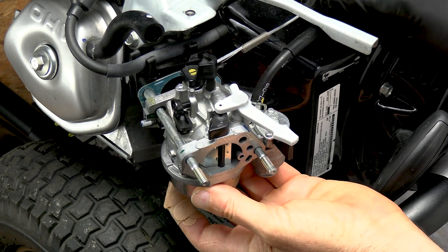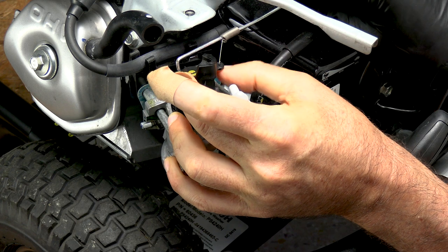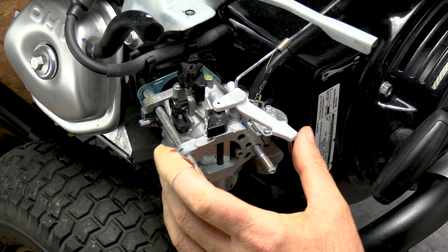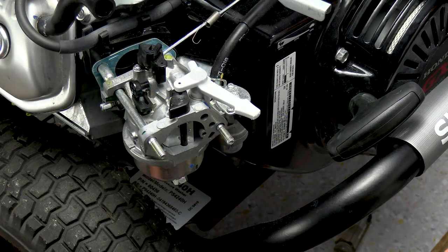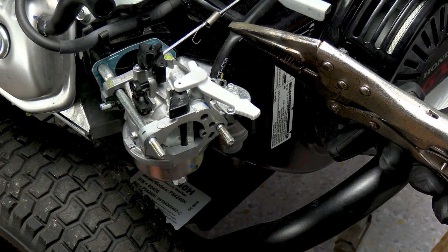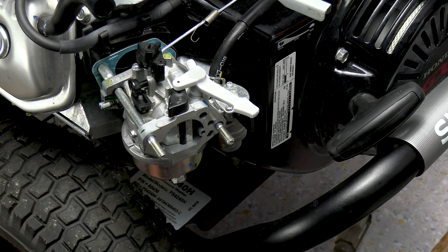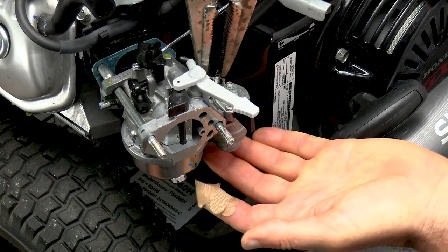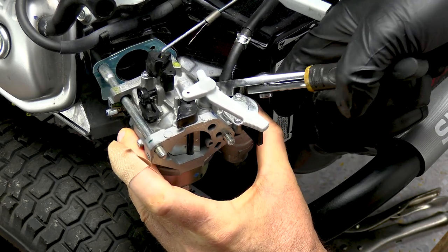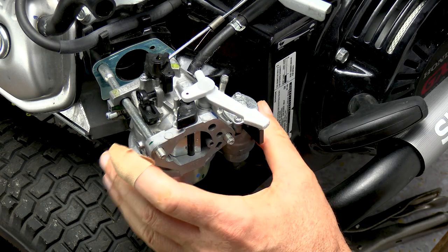Now take your linkage here and push it like so, and then you may have to bend it somewhat to get it in line with that groove right there. Then get this little spring off of here. Very simple. Now if you've got fuel in this thing, you'll want to pinch the fuel line off — use a pair of needle nose vice grips and pinch that. Don't pinch it too hard or you'll damage the fuel line, just pinch it hard enough so the fuel doesn't run out. I don't have any fuel in here so it's not necessary for me. Just squeeze the clamp, slide it back, give it a little twist — they tend to bake themselves in place. And just pull the fuel line off. The carburetor is free.